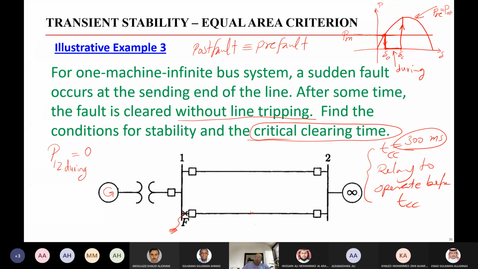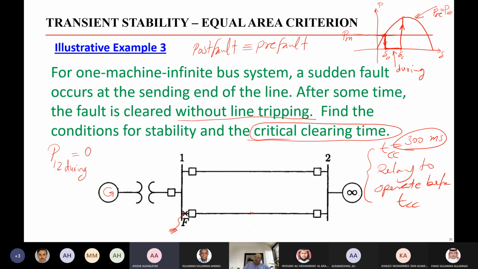Ayub? Yes. Do you have a question? I think it will increase up to delta maximum and then come back to delta C. So I think it will settle at delta C, right? No, where is delta C on the curve? We have delta naught and we have delta C. Okay, it will settle here.